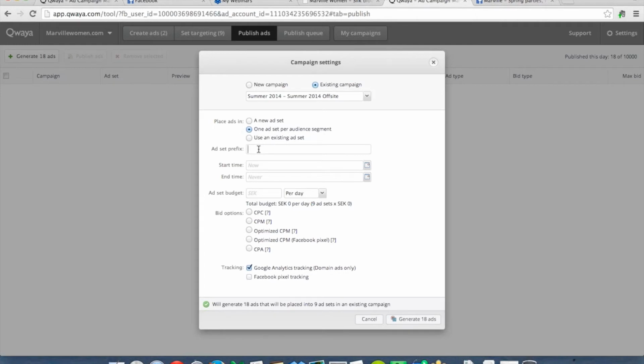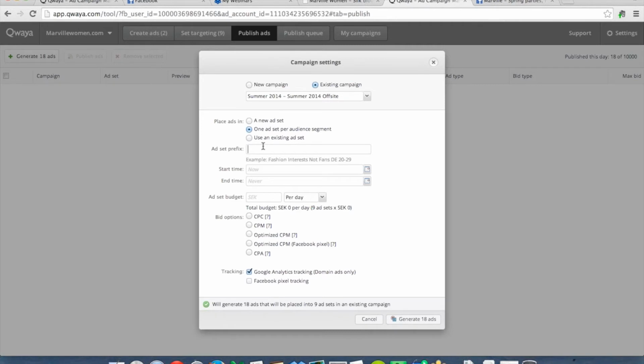What you have to do then is to decide the ad set prefix. The ad set prefix is the common name for your 9 different ad sets, and these ad sets all contain ads with the CTA that was shop now, and it was blouses. So I'm going to name the ad set prefix. I will set to this, and then the ad set name will also include the targeting.